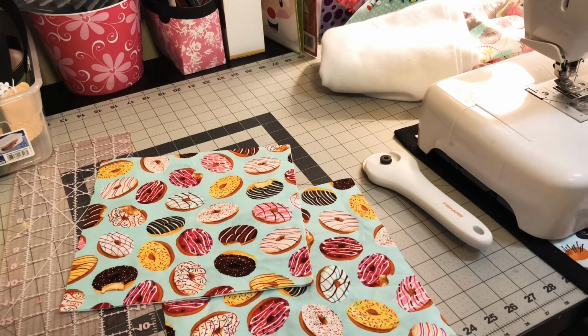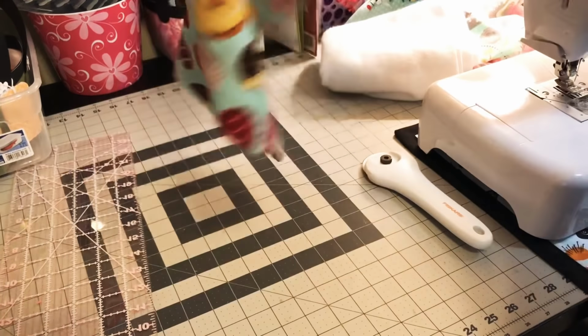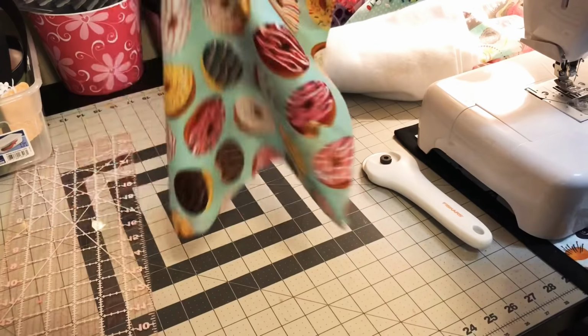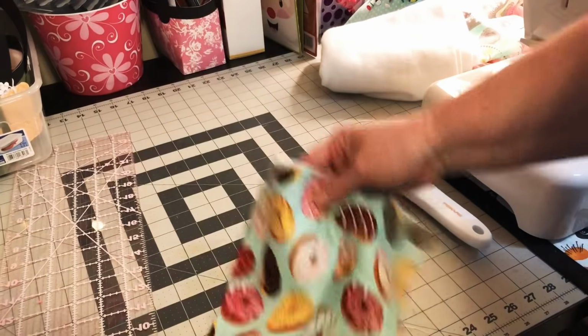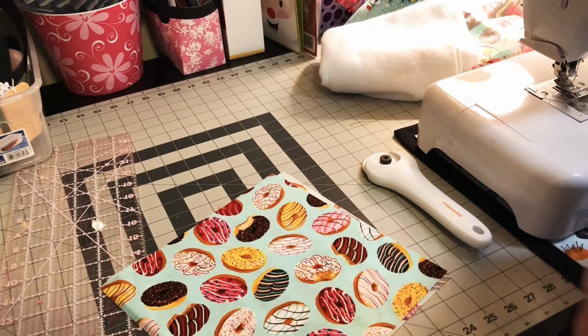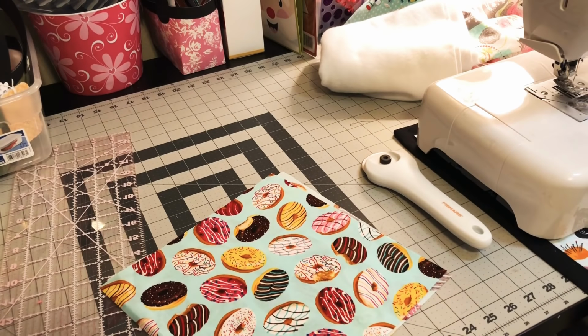So anyway, okay, so I'm gonna quit rambling on. So I'm only gonna need 2 of these. So this was folded. So now this is 2 pieces, as you see, got 2 pieces. Now what I'm gonna need is one layer of my interfacing or my batting. So let me cut that. And then I'll show you what's next.